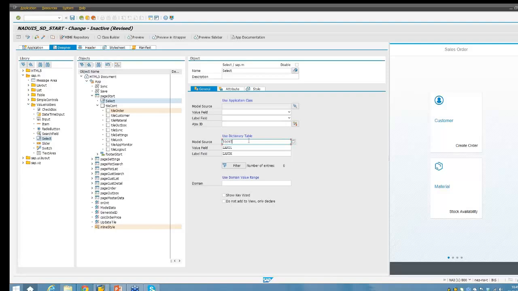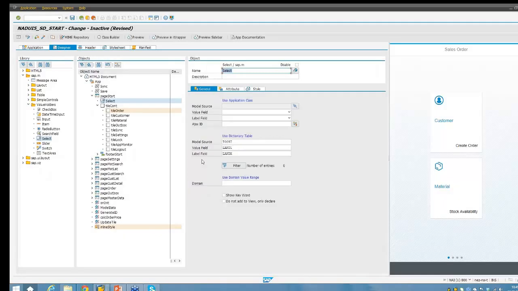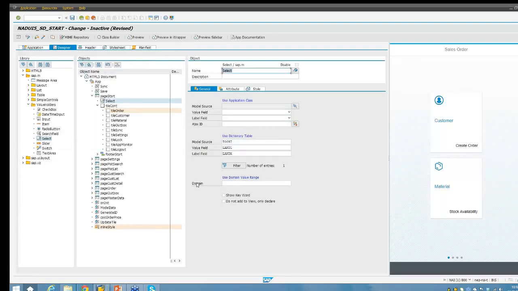You can still use them with caching, how to enable the load, and they will get online also. And you can use a filter. If you don't want all the countries, in this case, you can narrow down by using a filter. So we'll only use Australia, for instance. And you can also use the domain value range for that. So that's some of the features coming out in the beginning of June.